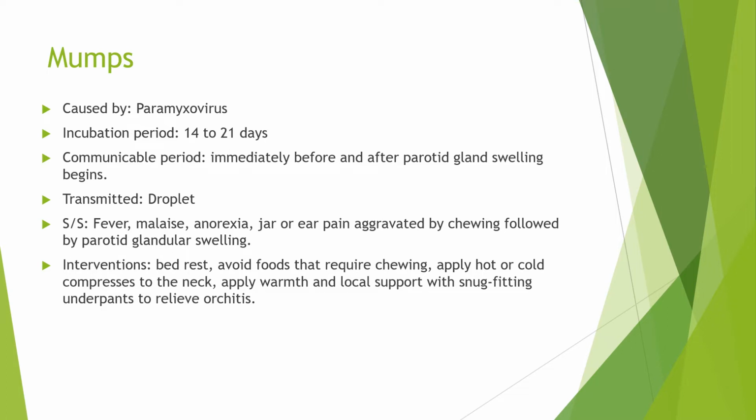A common problem with mumps is aseptic meningitis, and that's when they will see the virus in the cerebrospinal fluid. And some signs of that, of course, would be the nuchal rigidity, lethargy, and vomiting. So definitely if somebody has mumps, you need to know if they start having a stiff neck to start watching out for that, because they could have meningitis.